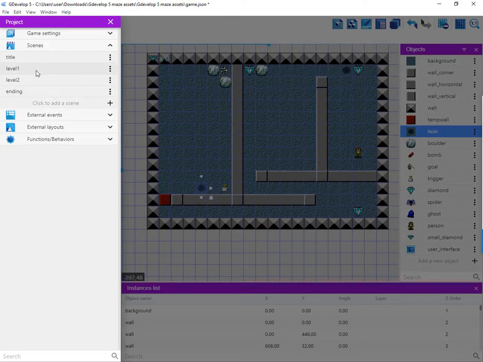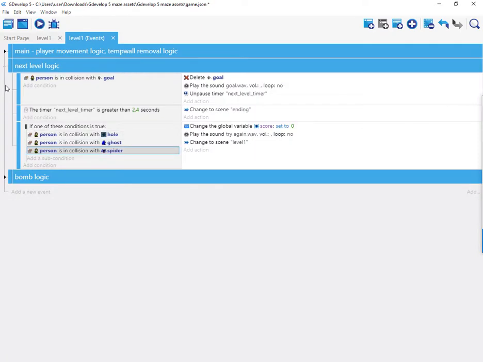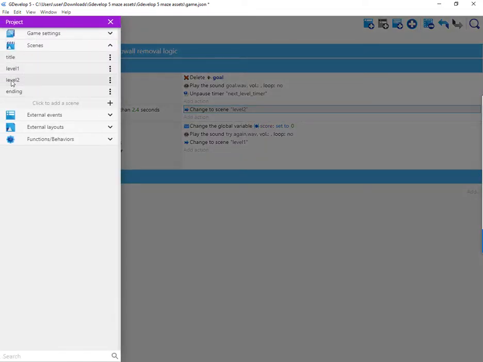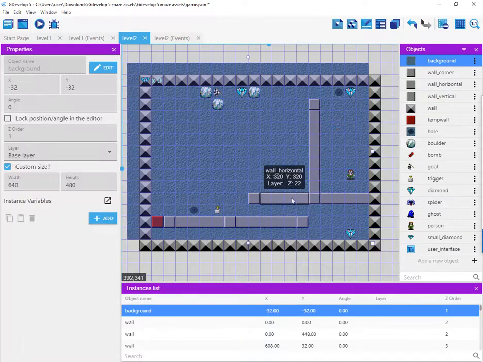So I've just created a little bit of a problem here. Where are we? Change the scene. We need to change to level 2 here. And then this new level, which looks identical, but we'll just start deleting things.